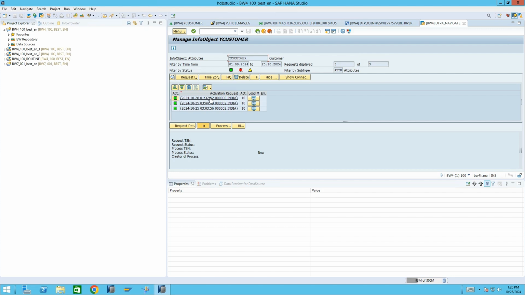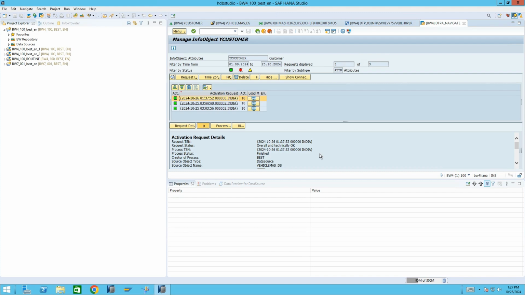It is showing how many records it has read and loaded. And filter by status, you can see some of the information. If you click on this request, you can see its information here. Okay, this is all fine, but we need to see whether this data has really been loaded into our data target or not, right?